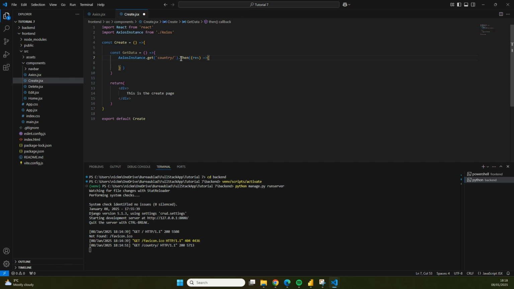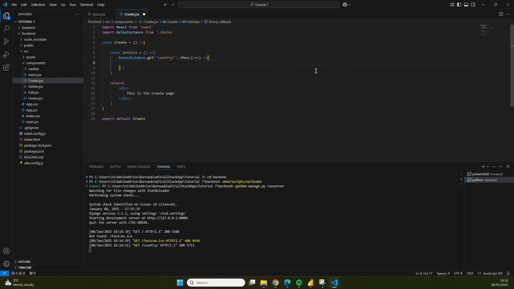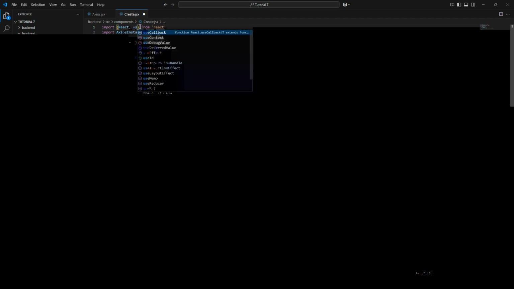And once we fetch this data, we want to store this data somewhere so that we can use it inside of this page. However, we currently don't have any place where we can store this. Now, React actually provides quite a nice solution for that, because we can use state to store data in constants and also use something to populate that constant. So on the top, we're going to be changing this import from only importing React. And we're going to change that to importing React and then a comma and then useState.